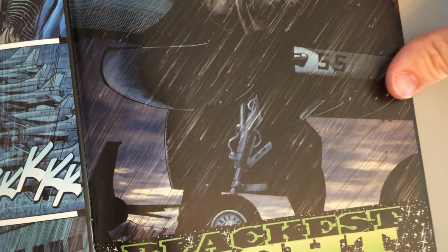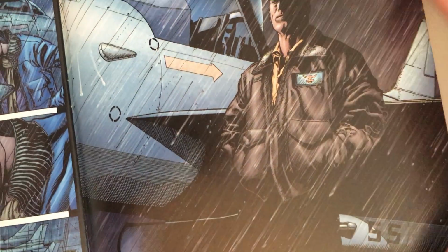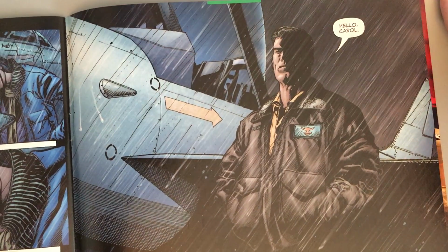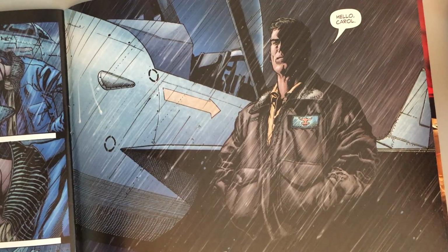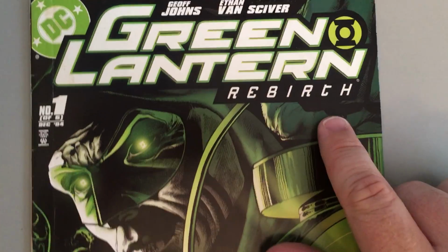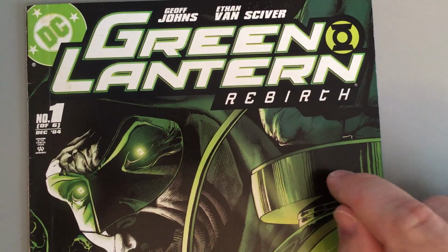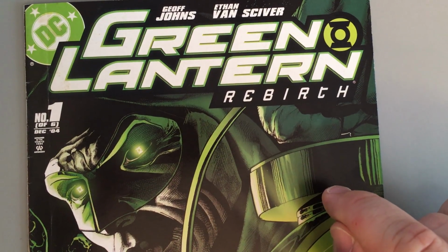What does this all mean? Well, you'd have to tune in and check out Hal Jordan Rebirth #2. But boy, was this a fun book to draw, and it was a fun book to be a part of. And when it came out at a convention, Geoff and I sat together and signed these by the bushel. And Geoff turned to me and he said, Ethan, you are going to be signing this comic book for the rest of your life. I think he's right. There has not been a convention that I've been to where I have not signed a stack of these for fans. They still remember it fondly, and so do I.